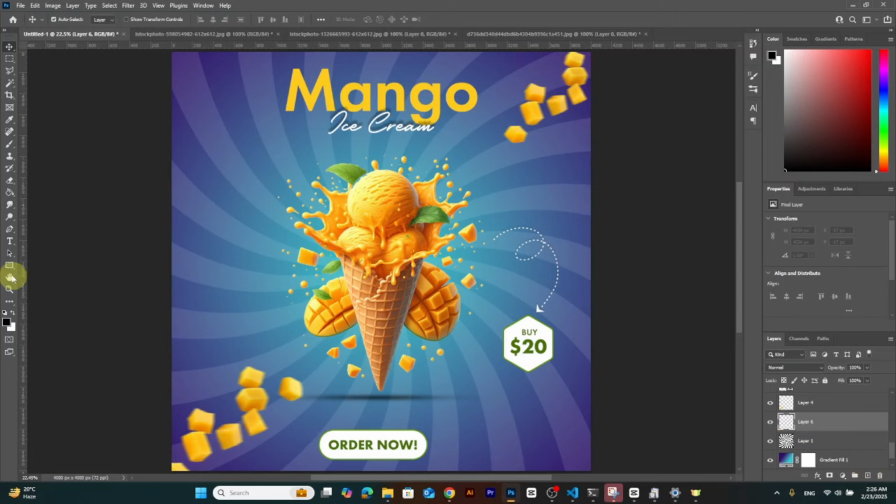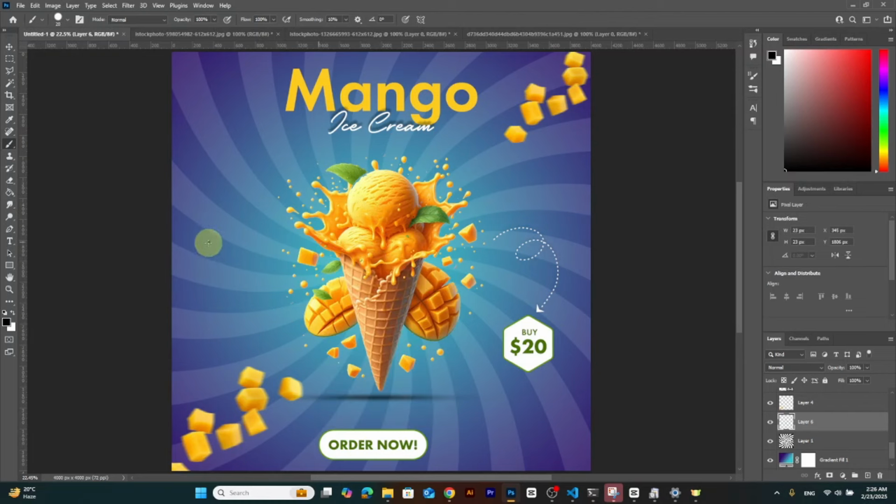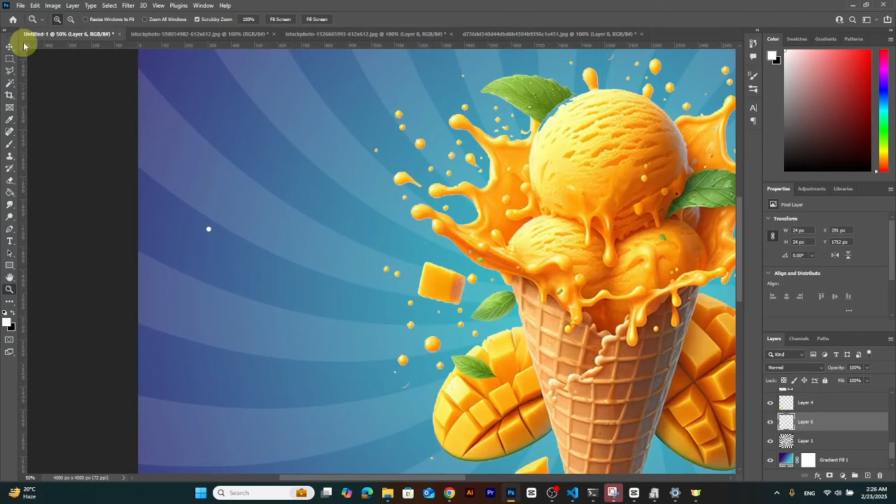Now I have to add a dotted element. I have created a new layer and am selecting a brush tool, setting hardness to 100% and reducing the size, so I can make a dot here. No, I have to select the white color. I think it's okay. So what we have to do, we have to duplicate this layer.